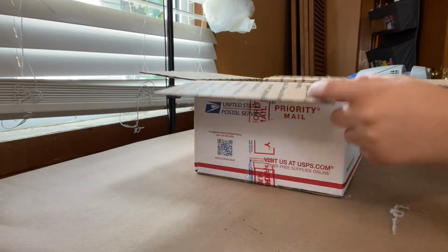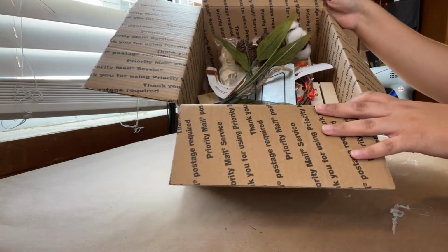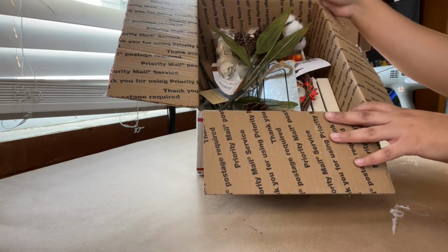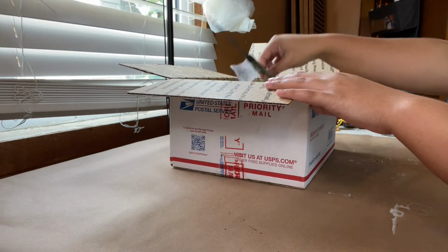And so let's jump right into the video. And this is the box here. I opened it, but I haven't taken a look in yet. We will do that together. And this is what it looks like from my view.